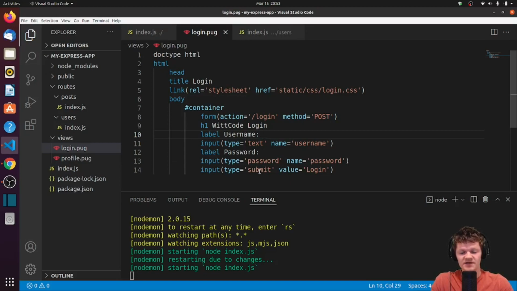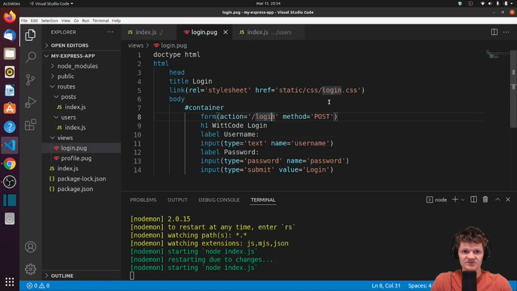And we also want the information in this form, the username and password, to be sent to our login route, so we specify the action as login. Possible values for the action attribute are either a relative or absolute URL, and here we are of course providing a relative URL. Also, the form element's method attribute specifies how the data is sent. We want our form to be sent as a post request, and this is why we specify method as post in this pug code.